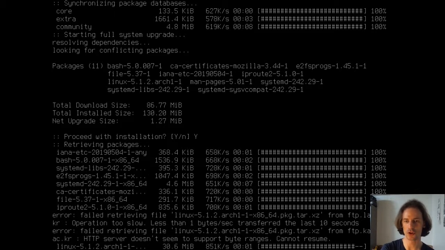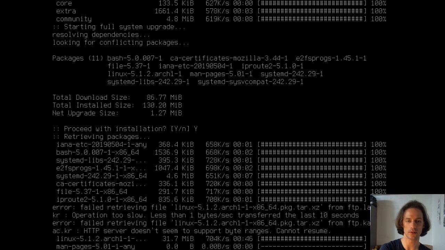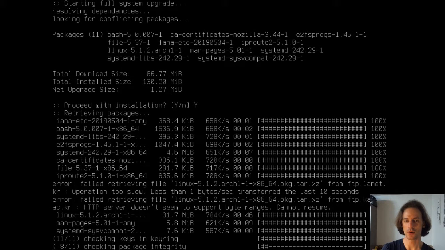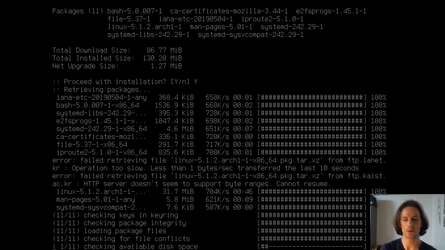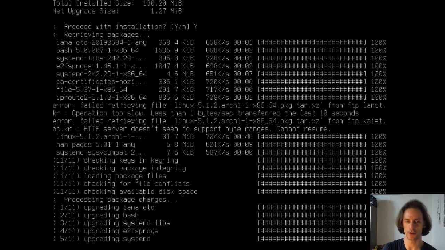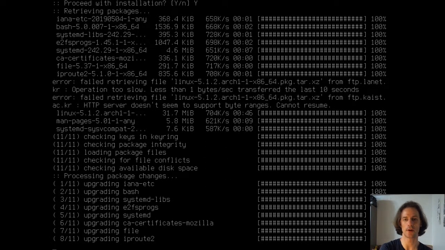It's something that you should do. You should edit your mirror list accordingly. I talked about that in the installing Arch Linux video, because that will save you a lot of headaches. It is possible that the first mirror for some reason will lose connection to you, especially if you are doing a system-wide update and you download a lot of things.